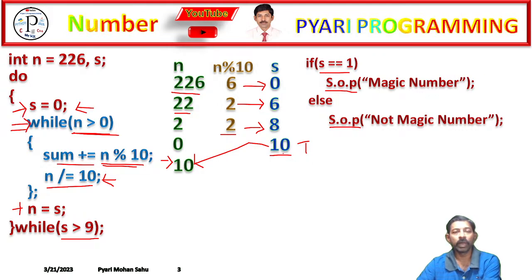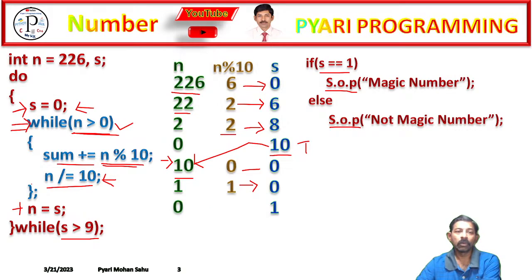अगर sum को 0 नहीं करूंगा तो previous value से add हो जाएगा. So after that I will get inside, n is greater than 0. Now n is 10. 10 is greater than 0. True. I will get the remainder. Remainder is 0. 0 plus 0. Sum is 0 again. After that quotient. Quotient is 1. Now 1 is greater than 0. True. Again remainder is my 1. N modulo 10. Remainder is 1. 1 with sum. 0 plus 1 is 1. Sum is 1 now. Now after that n by 10.